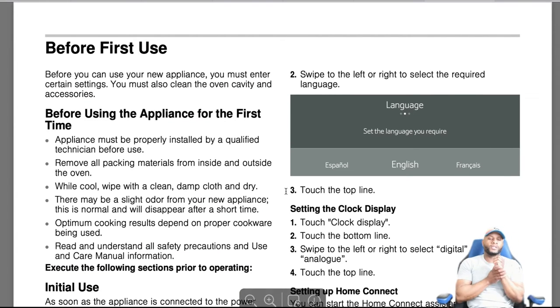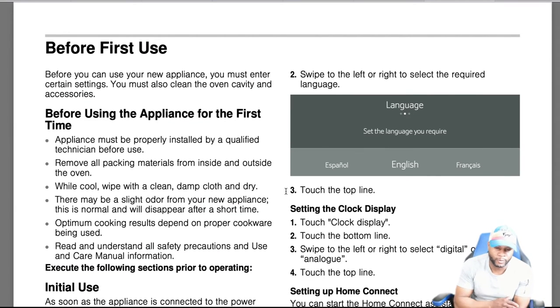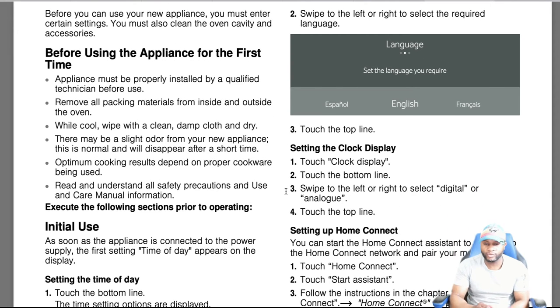Before first use, it says before using the appliance for the first time, the appliance must be properly installed by a qualified technician. You already know this information, man. So get the right people to install it. That's pretty straightforward, pretty simple. Not a lot of options there. Swipe left and right to select the required language. All right, so you have English, Espanol, and French.